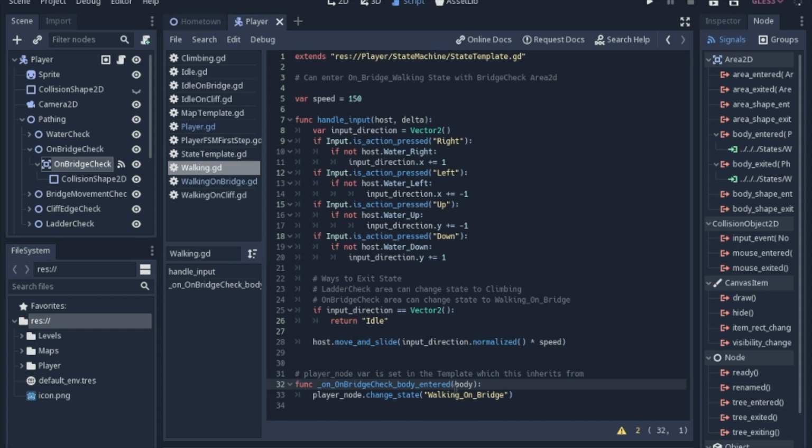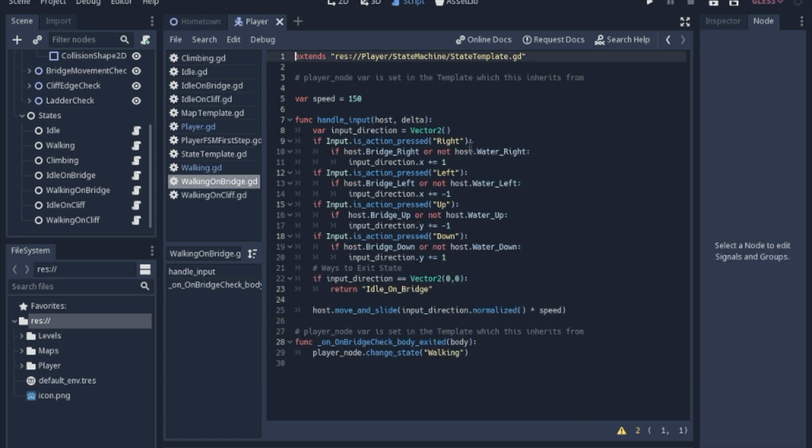When you enter a bridge, the player node changes state to walking on the bridge, which will lead us to this script. So then it'll run this code while we're moving, and then when we exit it, the player node is changing its state to walking, so it's going right back.